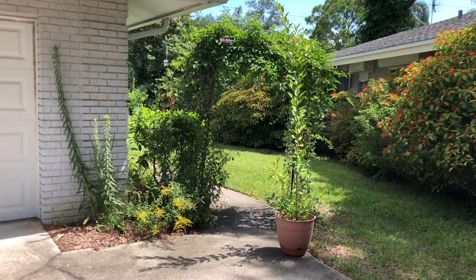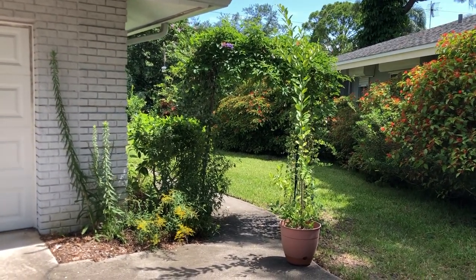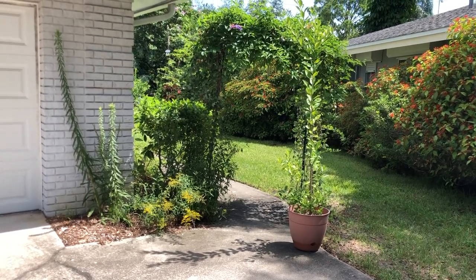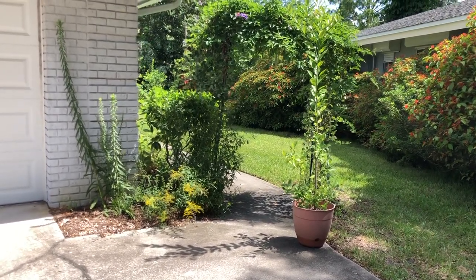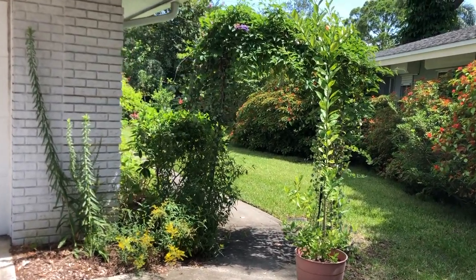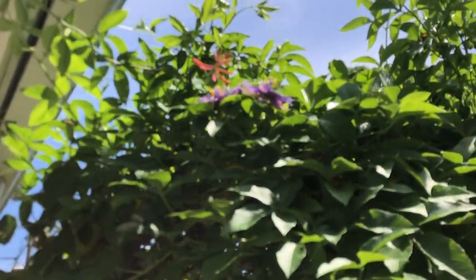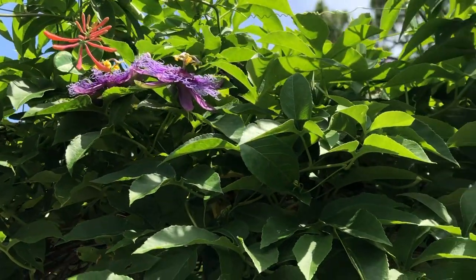Let's start first with the original Florida native plant landscaping project, our native butterfly garden. Oh my gosh, this is looking so good. While other things are struggling right now in the summer because it's too hot or too much water, native plants — chef's kiss — looks great. Let's go in and start with the trellis. I am loving this combination. We have actual passion flowers with our coral honeysuckle. Just so pretty.